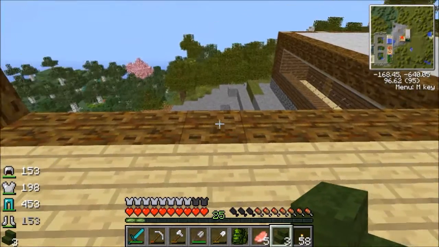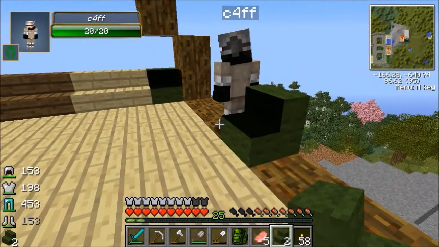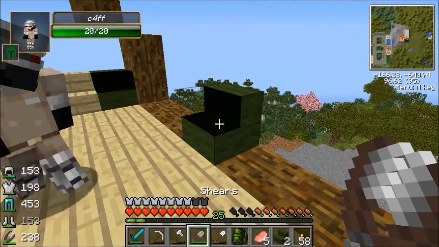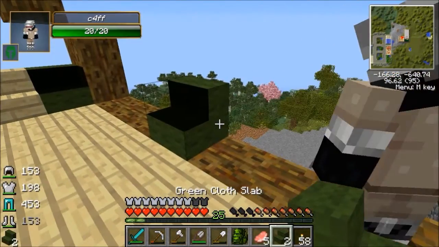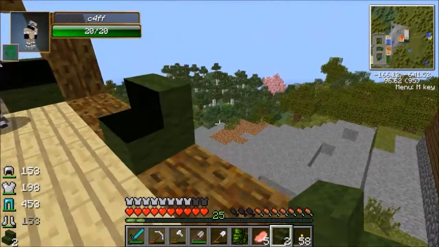It's got a bit of a weird shadow glitch. Ugh, that's weird. Look at that, Caff. Can you see that weird kind of shadow glitch? Or does it look all right to you? I'm using a different shader pack to you, it's fine. It looks different to you. But yeah, that's green wool stairs.